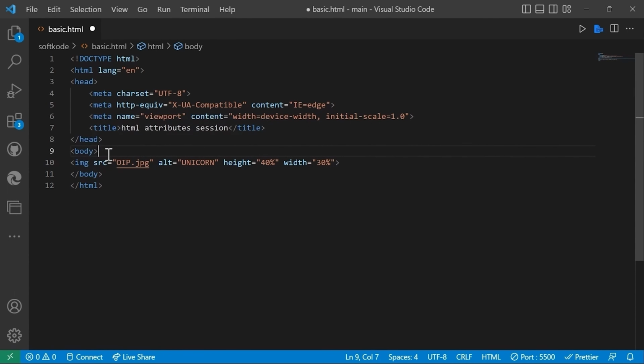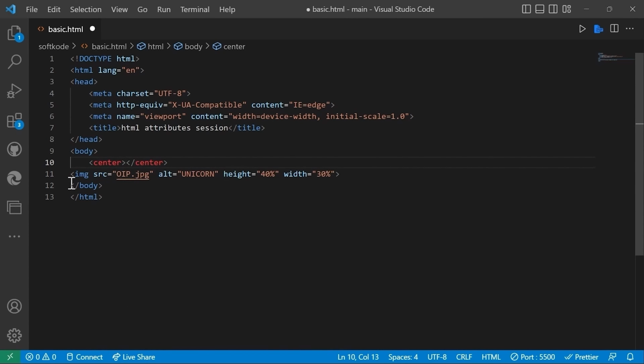Let's write center and press enter, and whatever content you want in the center of the website, you should just copy it and paste it between the center tags. So let's open this in live server. You can see the image shifted from the left to the center.